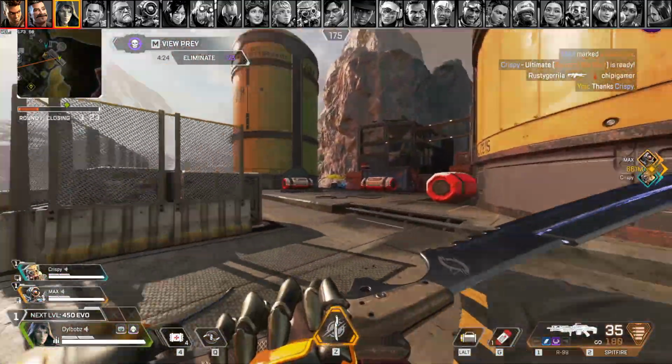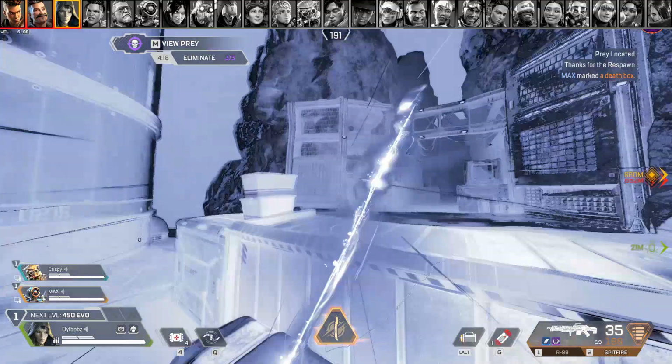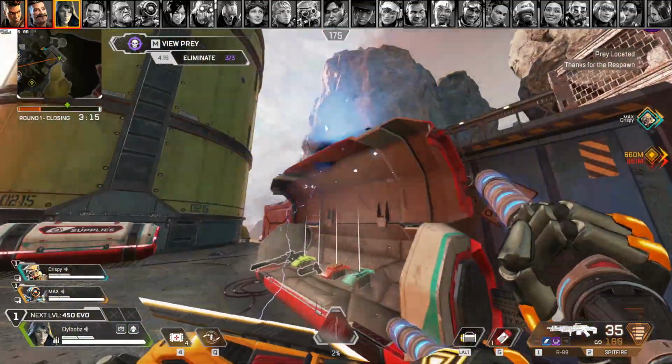And a little bonus tip for Ashe: if you ult onto a closed loot bin and then open it, the ultimate will disappear and nobody can follow you.